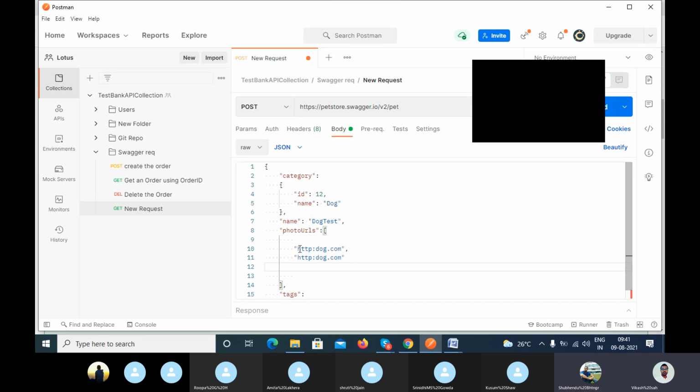Okay, the data type is string array. If it is integer, then we have to pass 1 or something like that, as an integer array, right? But here the requirement is asking for a string array. If you pass the key and value here, then it is an array object. If you are using an array object, then you have to use keys and values, but here it is a string array.